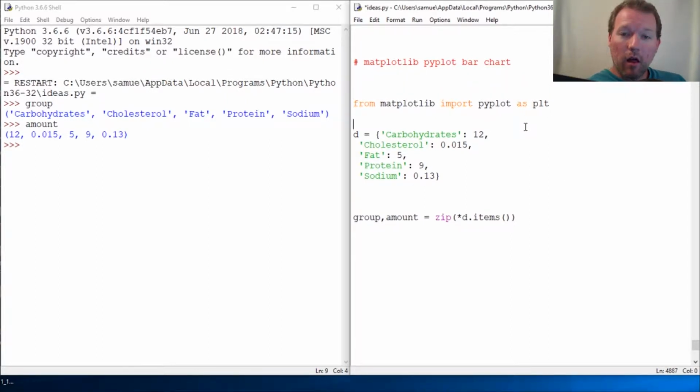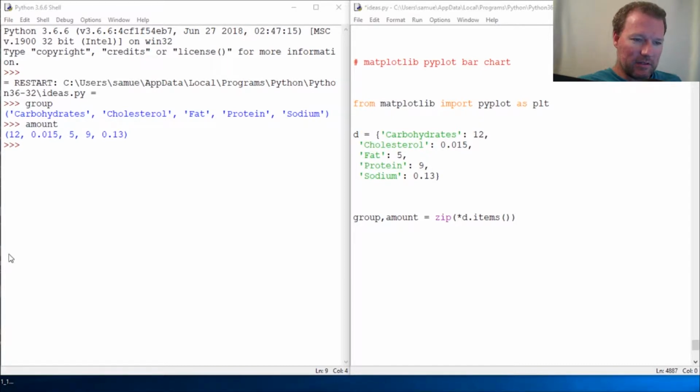Okay. Bar chart. Now you might say, well, that's a histogram. Well, no, it's not. So with histograms, we just gave it one set of variables, and we dumped it in, and it basically counted it for us, if you recall. I'll go ahead and put that up right here. So we gave it a list of numbers or grades or letters, students per grade, and it tabulated it for us, and it put it in bins.